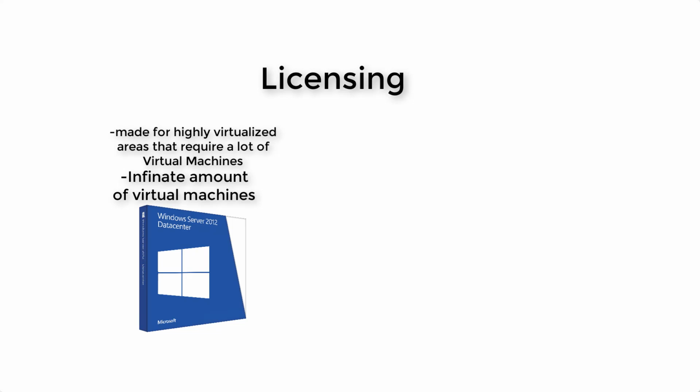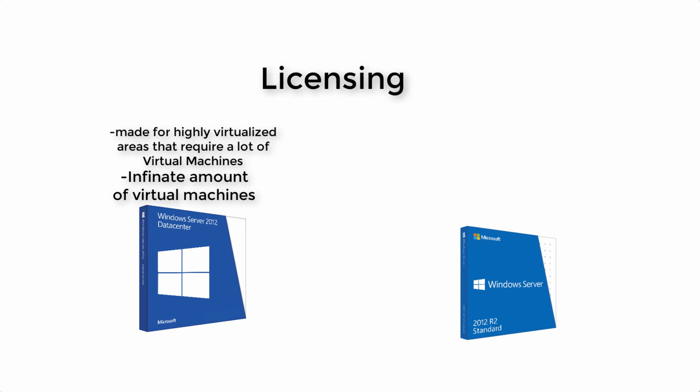As for if you buy the Windows Server 2012 R2 Standard Edition on your Hyper-V host, you can have the operating system on your host and 2 other guest virtual machines. If you try to get a third one working, you would have to buy a new license for the next machine. This is basically made for networks that don't heavily rely on a lot of Windows virtual machines.